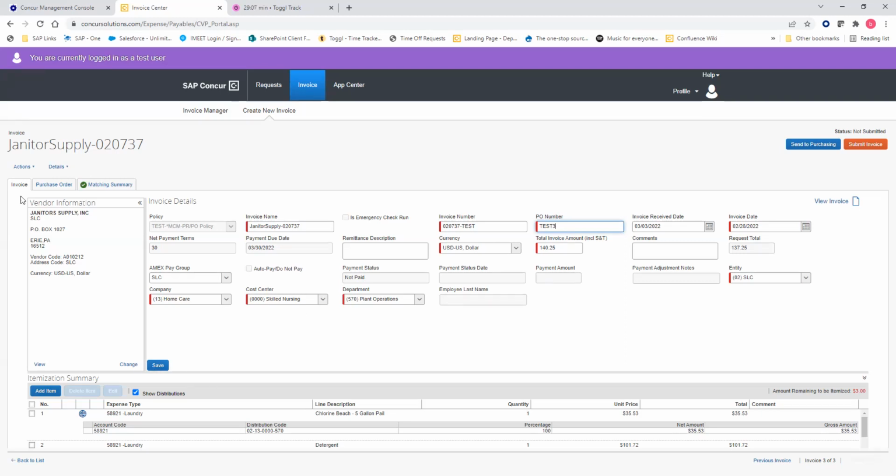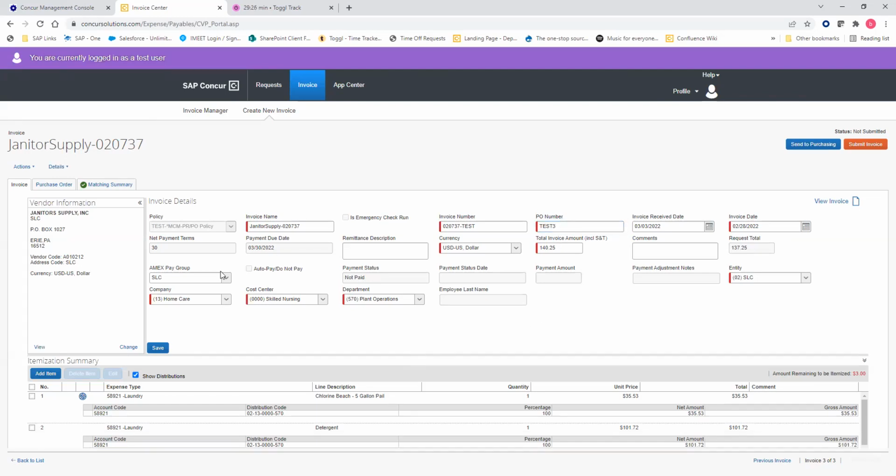If you do not see these three tabs, you are working a non-purchase order associated invoice, and you may need to enter that value and click save, in which case Concur will ask you if you would like to associate the invoice with a purchase order. I'll show that in just a few minutes. So again, we have our header fields, we have our line item fields, and there are really no material differences other than these tabs.